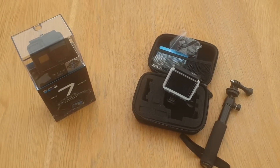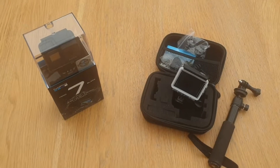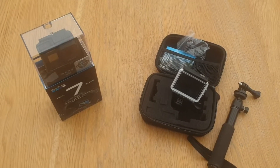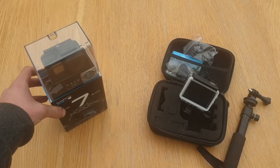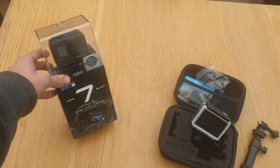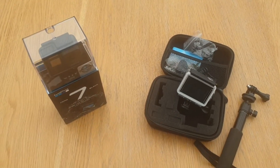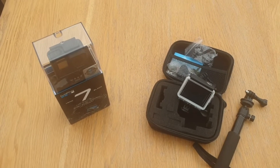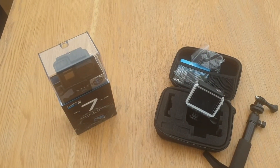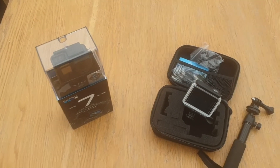Hi everybody, I thought I would do an unboxing today. As you can see on the right hand side I've got my old action camera which is a Kip Vision. Not a bad little camera but decided to upgrade to the new GoPro 7. I bought this yesterday because I figured I could use it for doing some more flight videos, as I see a lot of people doing vlogs use them for wing take-off and other video work.